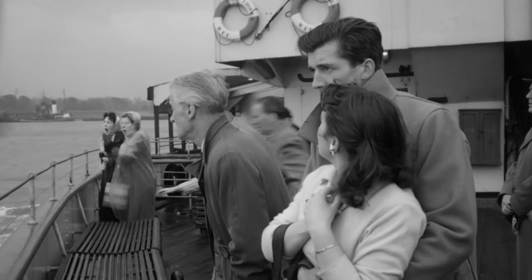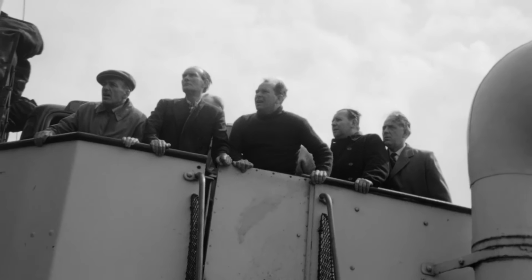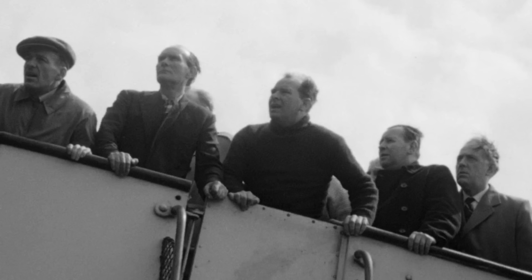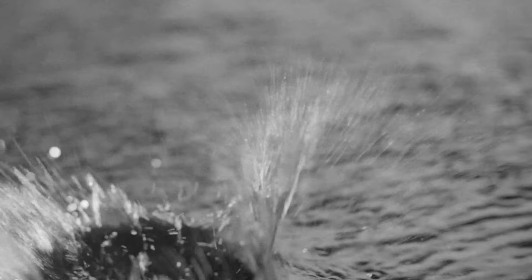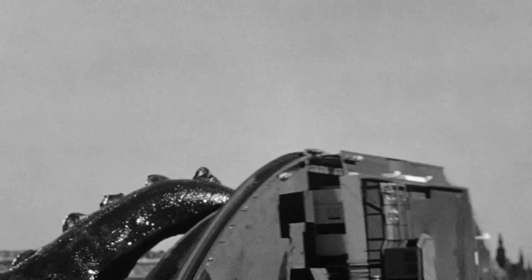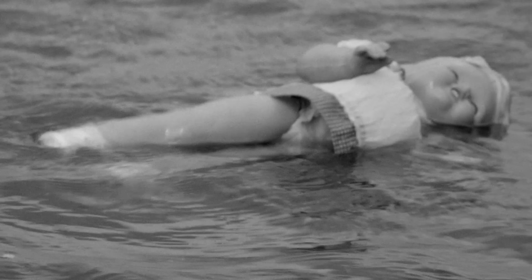The monster begins its assault on London, but if you thought this meant we'd finally get to see some of O'Brien's animation, no dice, because for now we just get a plastic monster head attacking a ferry. My favorite part of this sequence, though, is how bored some of the British extras look. I wasn't able to find exact figures, but I get the feeling the budget on this was lower than Beast from 20,000 Fathoms. I mean, come on, just look at how fake this drowning girl is, and oh, that's a doll.